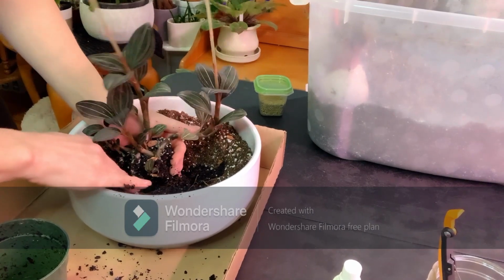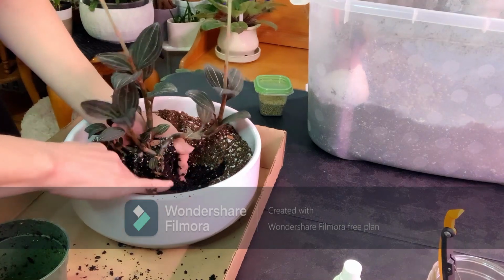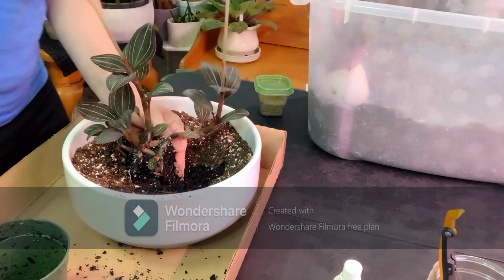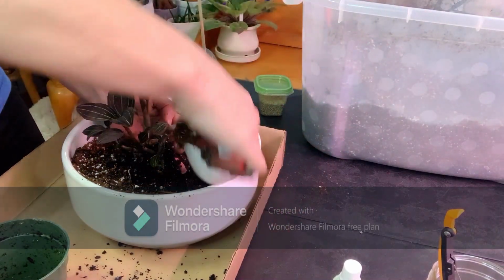And I forgot my gloves, so I'm a little grossed out right now because I do have dirt under my nails. And then we will just finish filling this up with the soil.